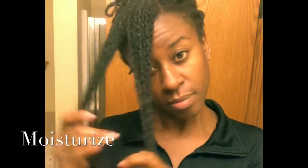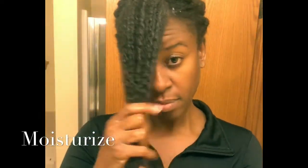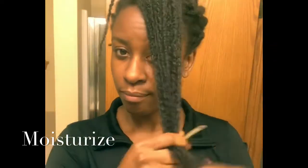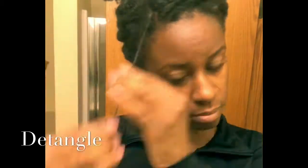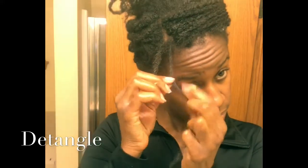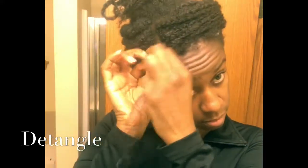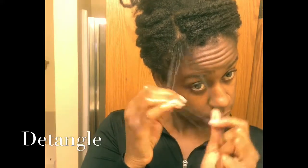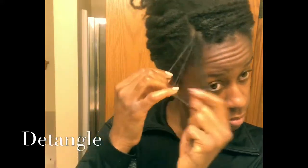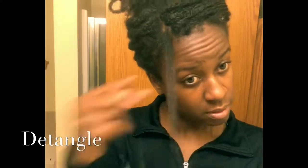Hey guys, I am starting off on stretched hair that has just come out of my mini twist, and my hair in the back has already been detangled. So right now I'm just adding a little bit of my Cantu leave-in conditioning cream and a little bit of my oil mix to detangle and smooth my hair. And then once I'm done with that, I will go ahead and install some loose big twists for a nice stretch.